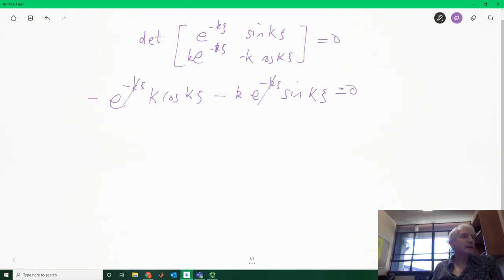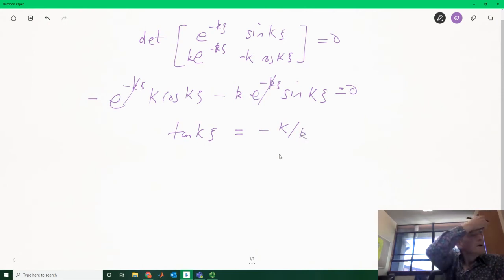We're going to write it in terms of tans again. Let's check that's what I've done. Yep. So we get a very similar equation, tan kappa zeta is equal to, and I take it over to the other side, I'm going to get minus kappa over k. Okay, so exactly as before, we can solve this equation here, and draw a little picture of it and work out what the solutions are. So I'm going to do that here. So let's just go through it.